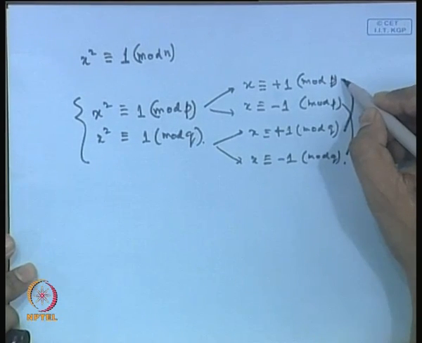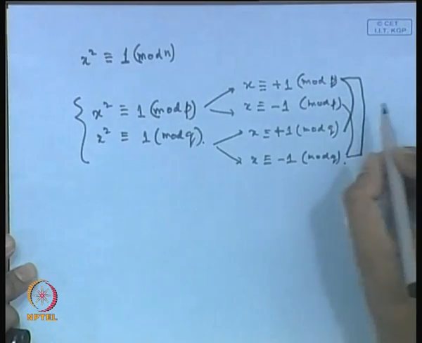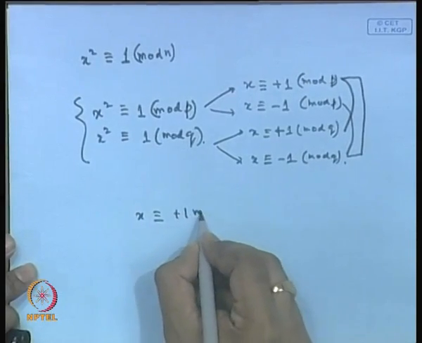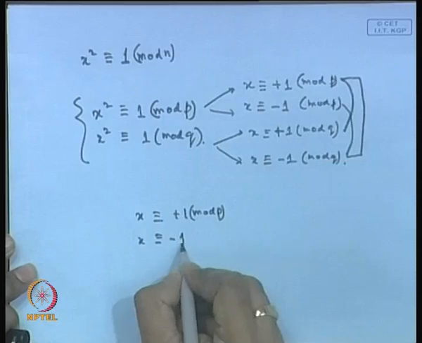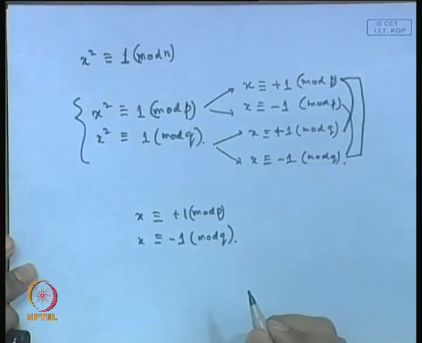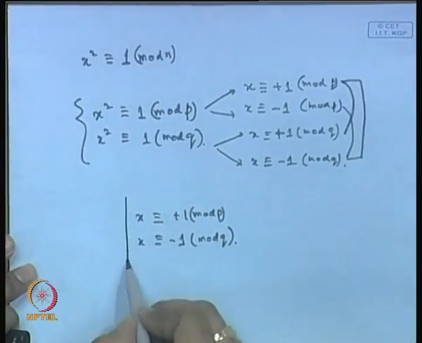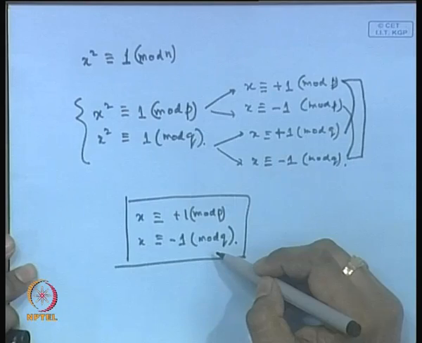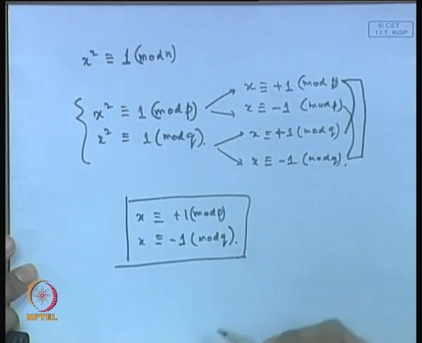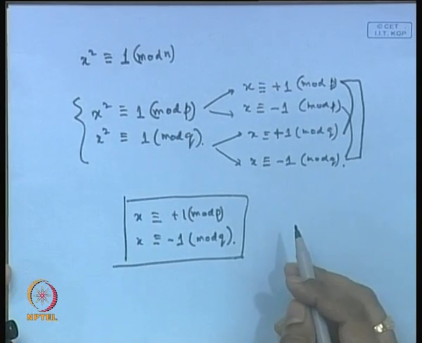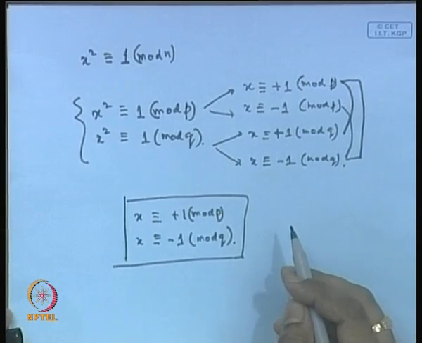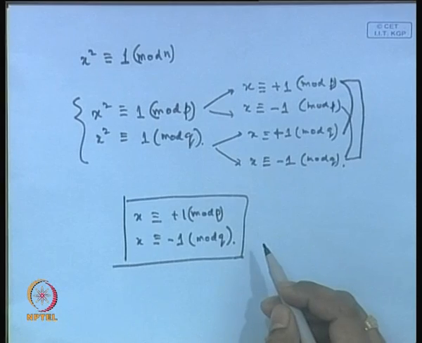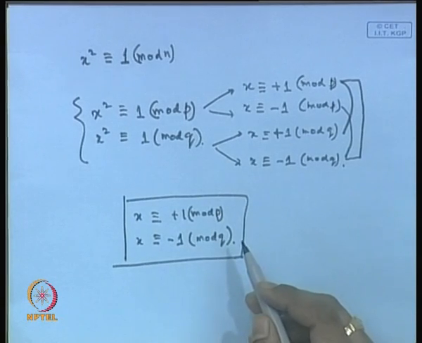But there can be other combinations, right. You can take the plus 1 from here and the minus 1 from there. So x congruent to plus 1 mod p and x congruent to minus 1 mod q will give me another root. This gives you one non-trivial root, and similarly the other non-trivial root is the opposite: x congruent to minus 1 mod p and x congruent to plus 1 mod q. So these should give you 2 more non-trivial roots. Can you tell me why we are studying non-trivial roots? Because our objective is to factor n, right. From the previous day's discussion, can you give me an answer to this? Why are we interested in finding a non-trivial root?